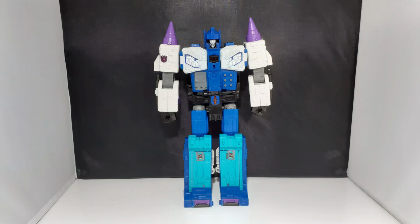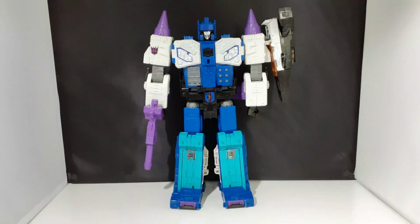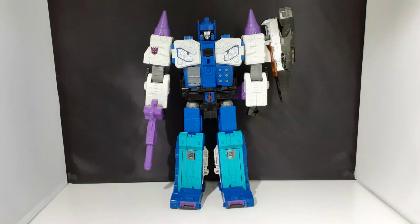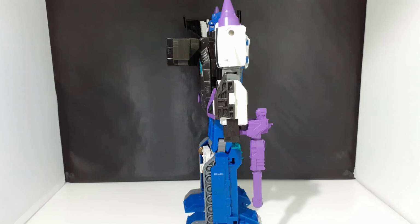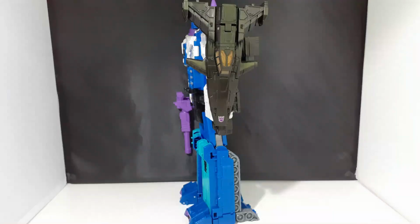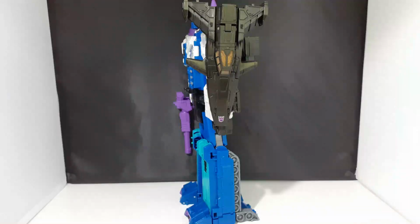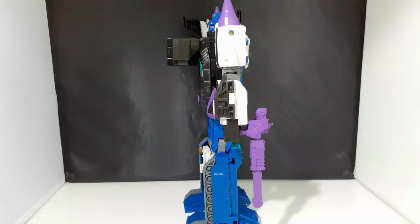This fig of Overlord was released in 2017 in the leader class of toys. As mentioned earlier, this toy is based on his IDW design, with small bits and details from the G1 toy. Overlord is mostly kept in this really weird color mix. His upper torso is white, blue and black, while his legs are blue and turquoise. I know that the colors sound really random, but somehow they work.